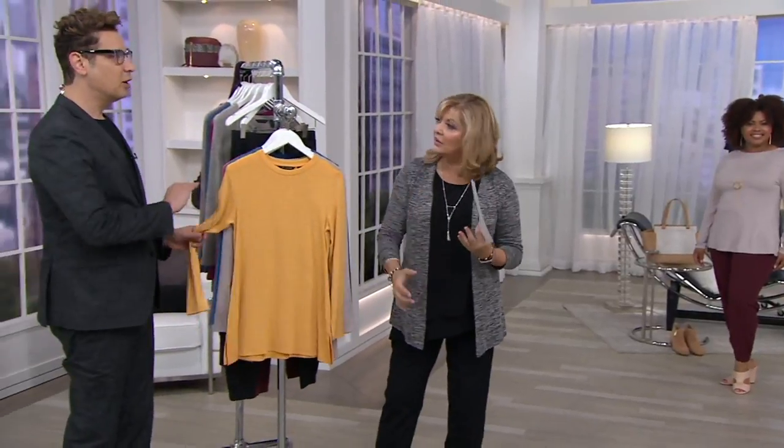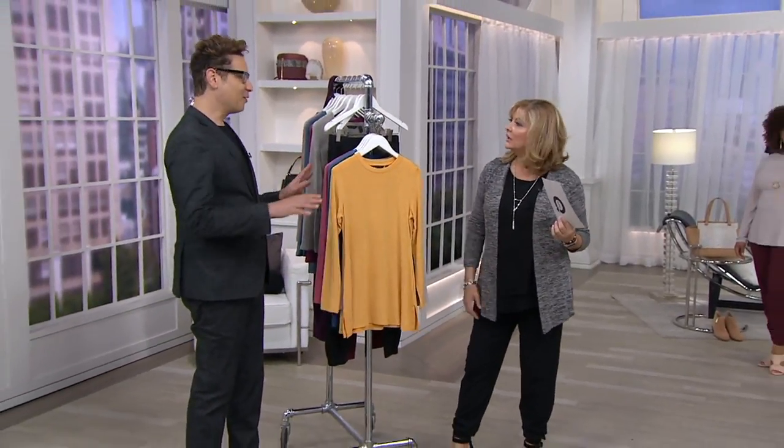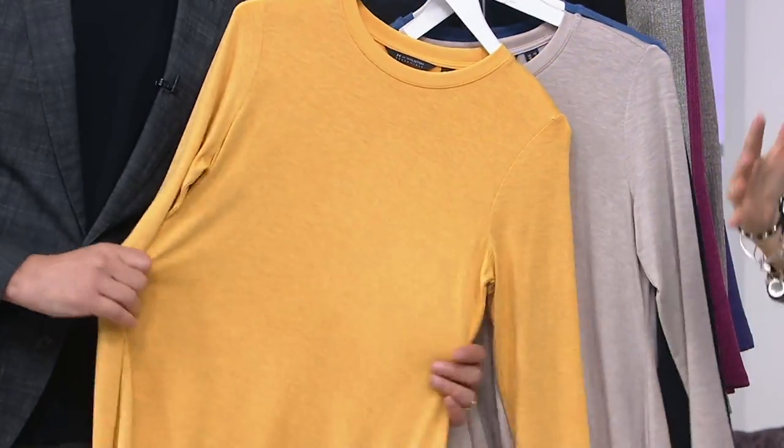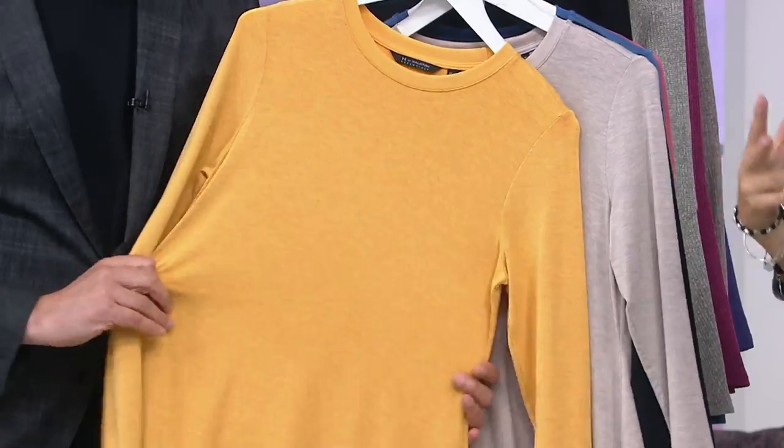I always see women out and about wearing the essentials, and for a lot of women this is how they fall in love with the brand — because we give you this piece that is the building block in your wardrobe in the most amazing fabrication: 94% modal, 6% spandex. The color gets retained, the fit is incredible, and it feels heavenly on the body. It breathes and acts so beautifully.